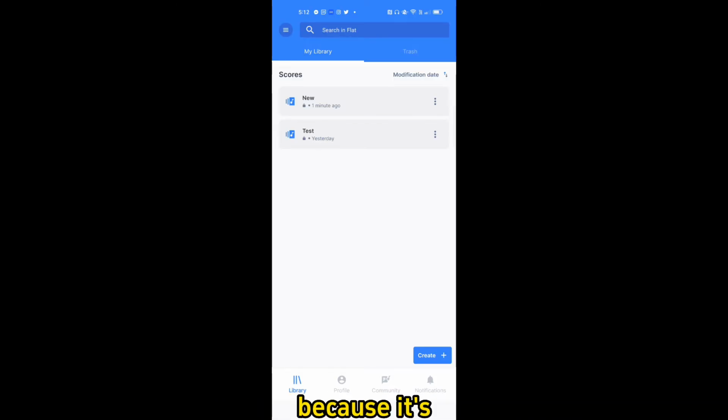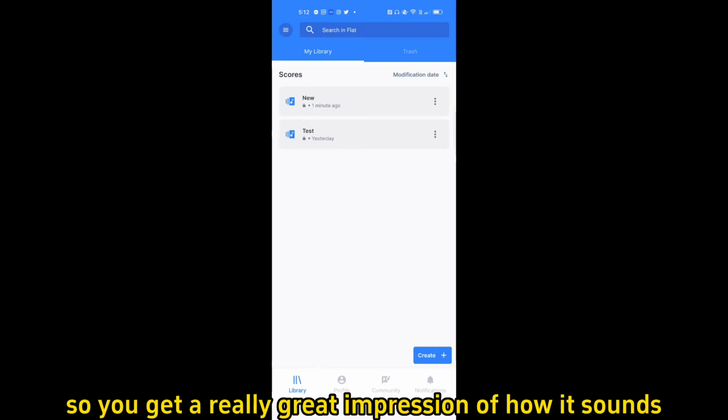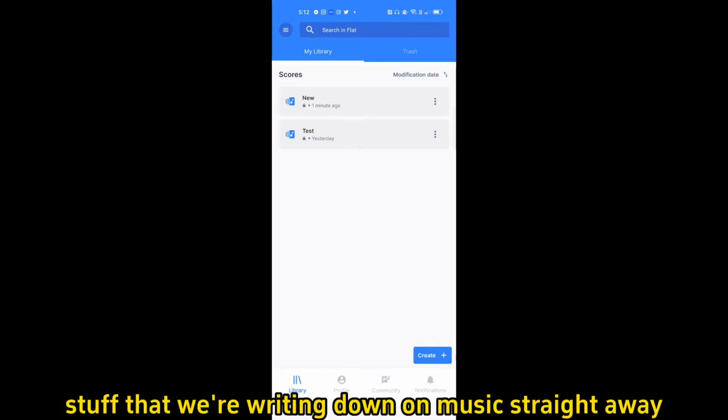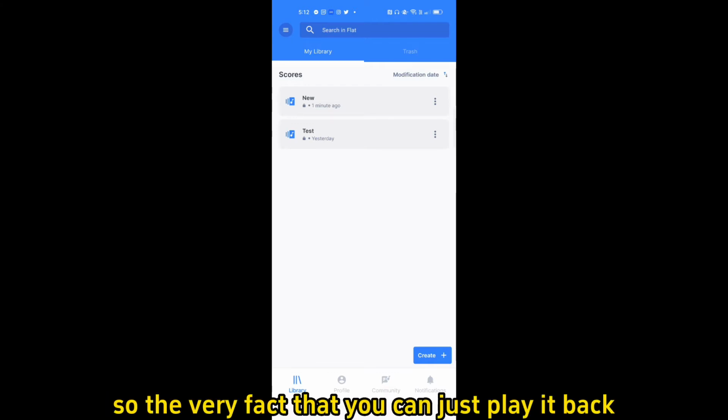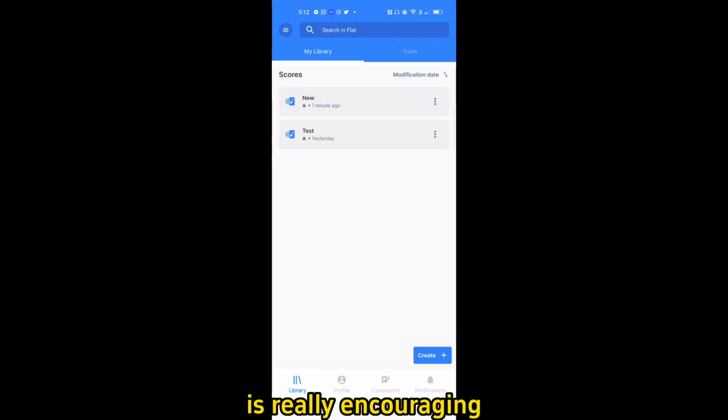You'll probably find that when you start composing using this app, you'll get a little bit addicted to it, actually, because it's quite easy to do, and the app plays back the music by itself, so you get a really great impression of how it sounds. Sometimes it's hard to play stuff that we're writing down on music straight away, so the very fact that you can just play it back instantly and get a decent impression of it is really encouraging. So let's take a look.